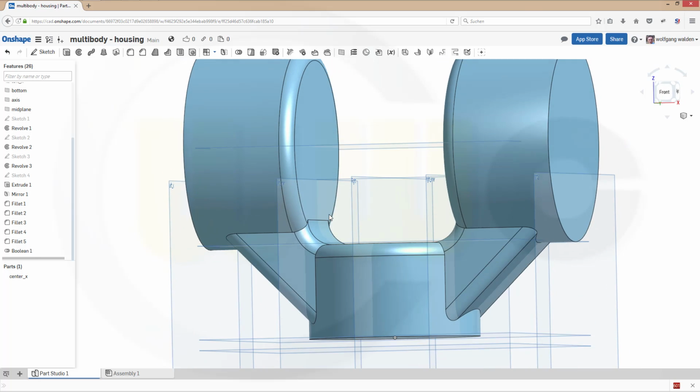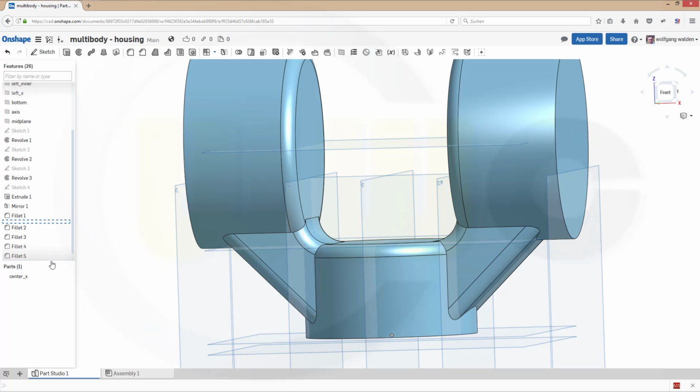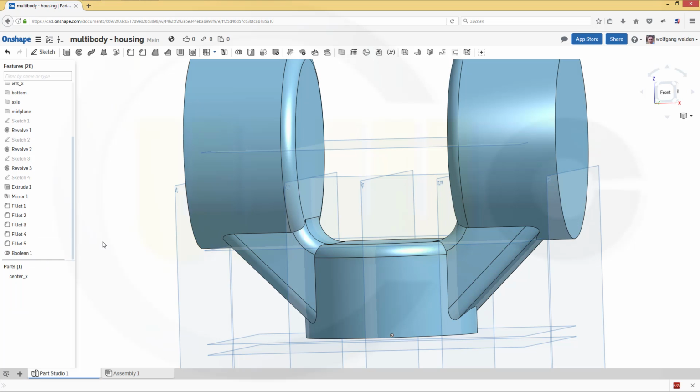Okay. And if you want to have your single parts or bodies again, just move this rollback bar up. Only that one step, and you got all your bodies back again, and you could edit them single-handedly. Okay, let's move it down. So you get a really structured model. Just want to see what's right here, because that's the new sheet metal parts. Yes, the commands for the sheet metal parts.